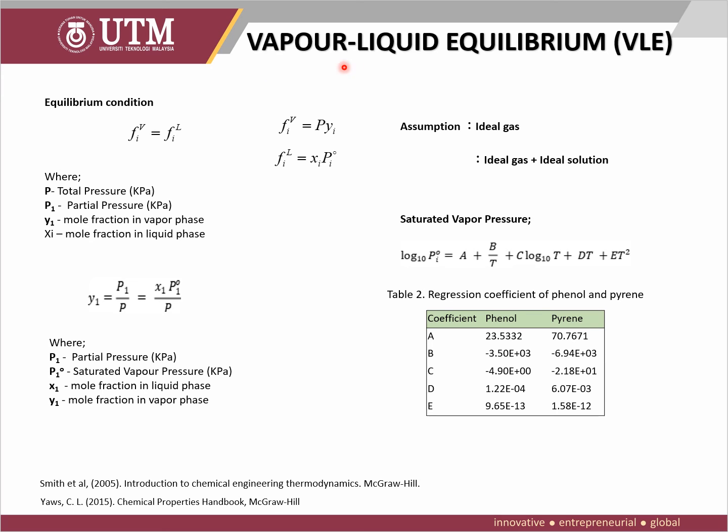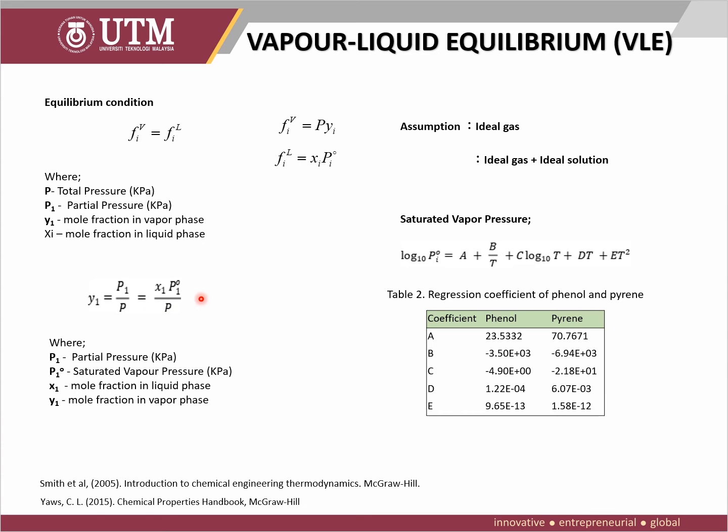Next, for the vapor-liquid equilibrium calculation, the mixture is assumed to be an ideal solution and an ideal gas. Since we are using the ideal solution model, which is only applicable for the liquid phase, the ideal gas is used to extend to the gas phase. So at the equilibrium condition, the fugacity of the liquid phase and the vapor phase are the same. Hence, the vapor-liquid equilibrium for the binary mixture is calculated using the following equation.